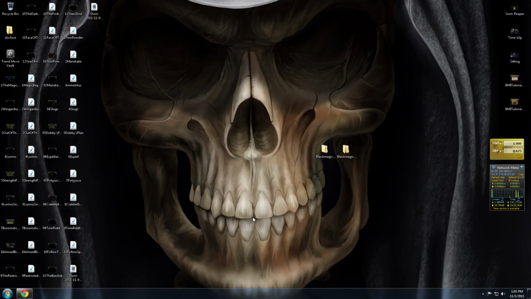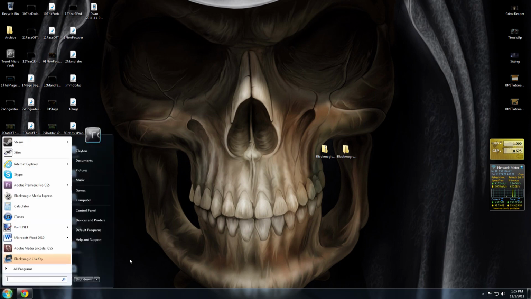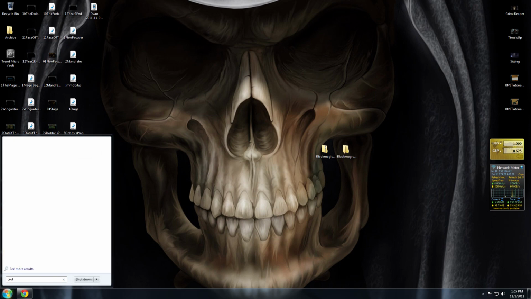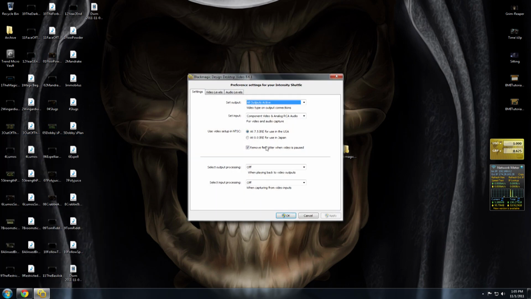So whether or not you are using the Shuttle or the Pro, this point onward will be pretty much the same. And when you have your Intensity Shuttle plugged in or your Intensity Pro plugged in, which the Pro will always be plugged in, you go to Programs and search Control. Open up the Blackmagic Design Control panel, and for the outputs, you need to set the outputs to what you're using. You only have to set this on the Intensity Pro, and maybe after some update you don't have to, but I'm using the Intensity Shuttle right now. So right now, for the Shuttle, it doesn't matter. You don't have to set the outputs because all outputs are active, but for the Pro, you will have to set the output you were using, whether it's HDMI or component.